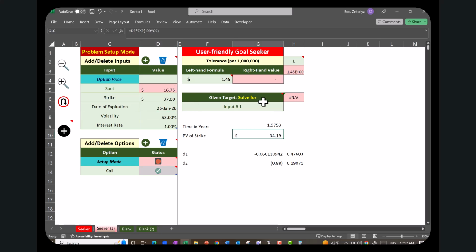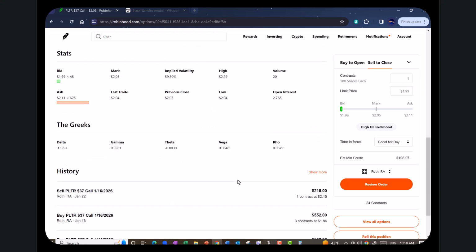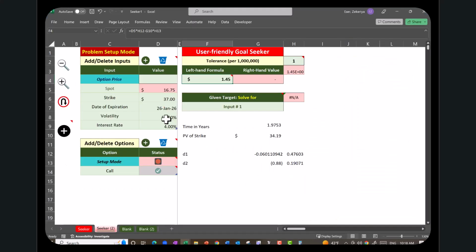If this was indeed a European option, this option would have been worth 145. What's the implied volatility on this? 59.28. That also makes a difference, but not that much. 152. The reason the rate in the market is much higher, that option is American.